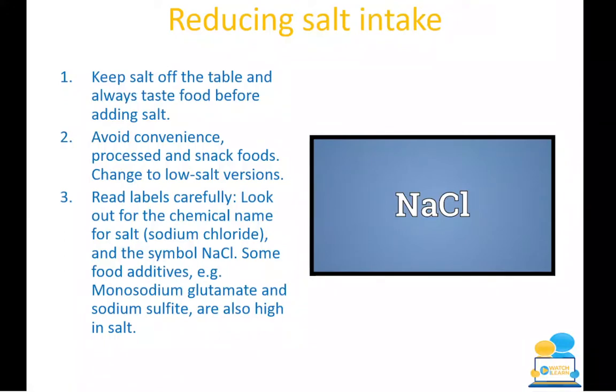So you should read the labels carefully. Just because it doesn't say salt doesn't mean it's not there. Salt in a lab is called sodium chloride, which is the symbol NaCl. Sometimes you look at a label and if you don't see salt, you're like, that's fine. But they can disguise it and it's still legal for the companies to do this. So they could put sodium chloride or NaCl.